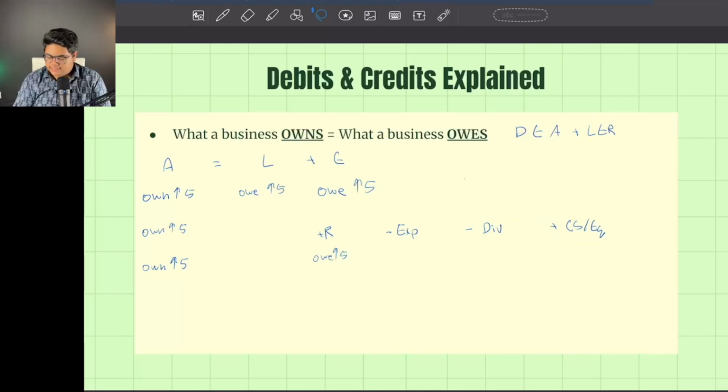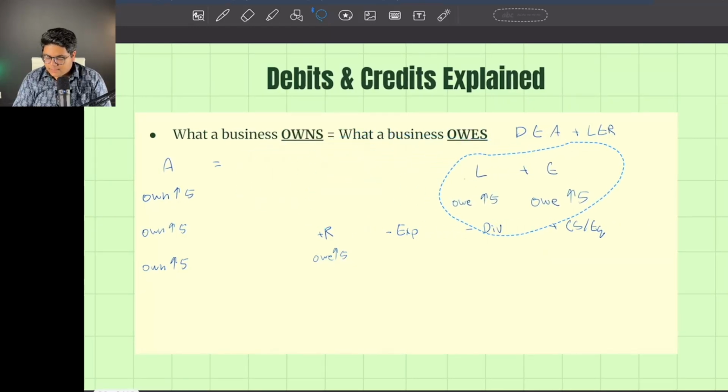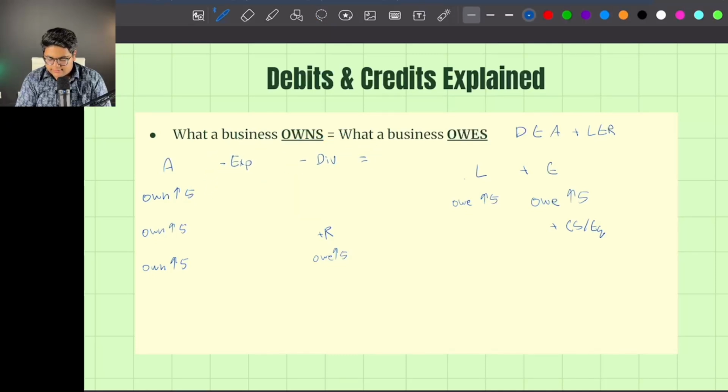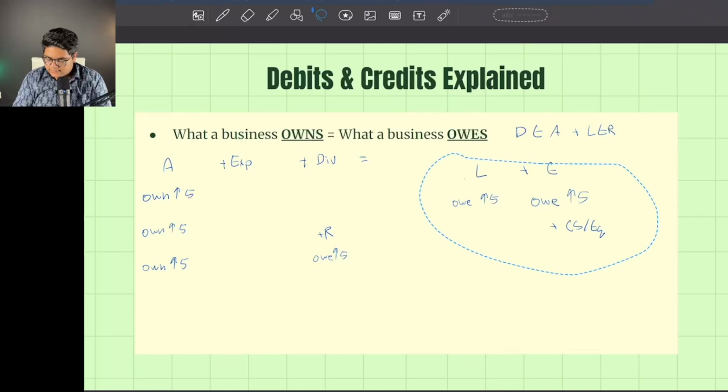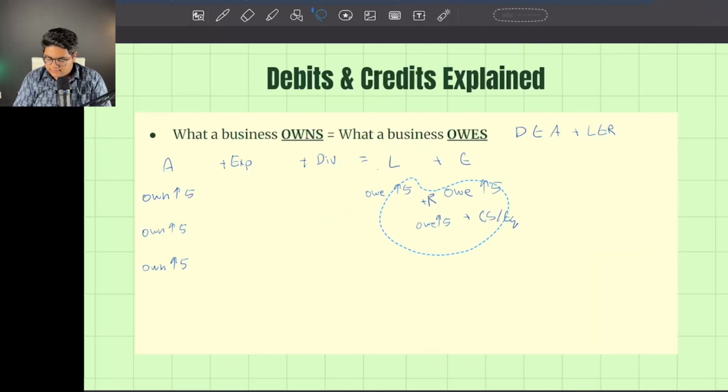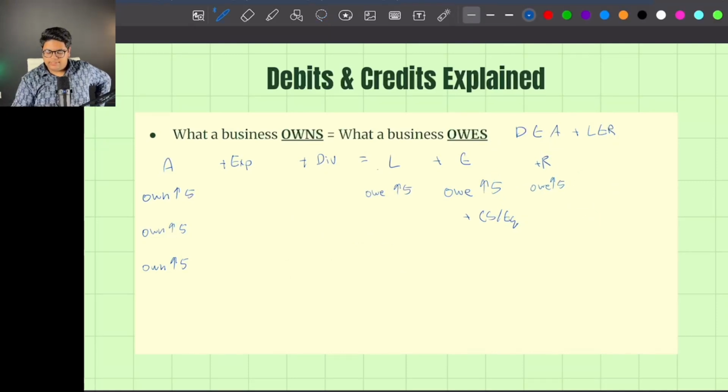Now, just to make things a bit easier, I'm going to move the expenses and the dividends to the left side, just so we're working with positive numbers, because in reality, you can't have negative money. So don't freak out. I'm just going to add this stuff here. We'll make the dividends and expenses positive, and everything is still equal. I did not undo anything that I wrote. Everything's still there, but now we're just going to focus on expenses and dividends.